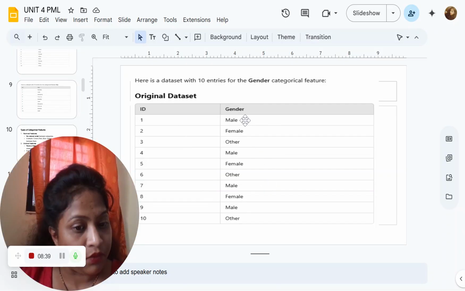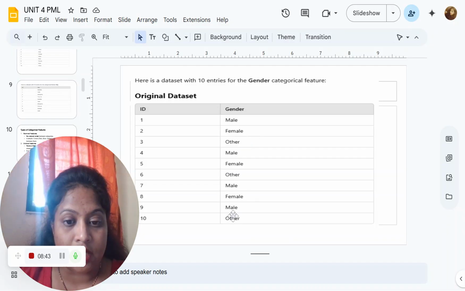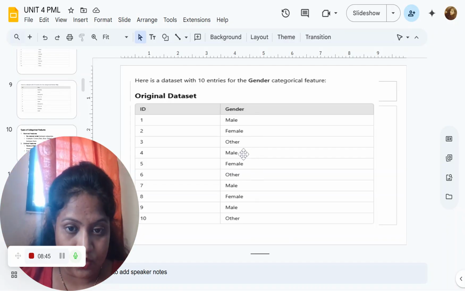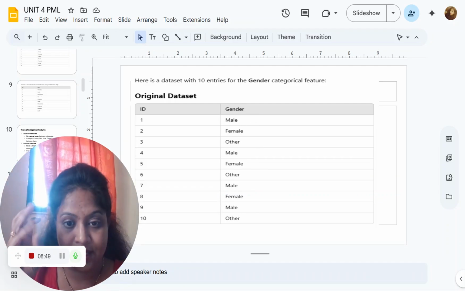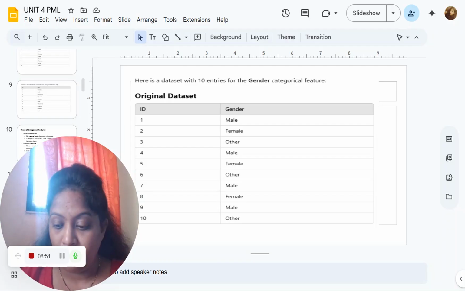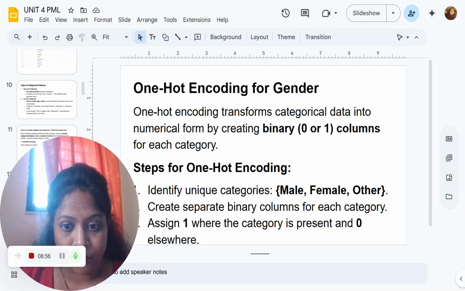It has some values for the genders like male, female, and other. So these will be the unique values, and all of these unique values like male, female, and other will become an individual column by itself, right?